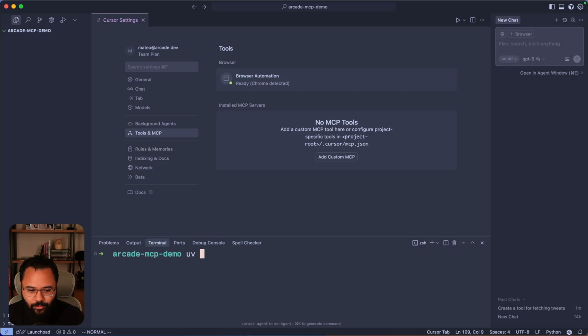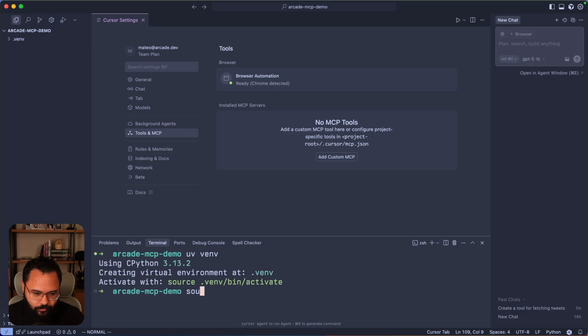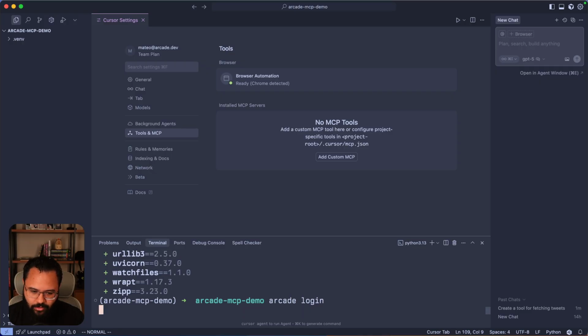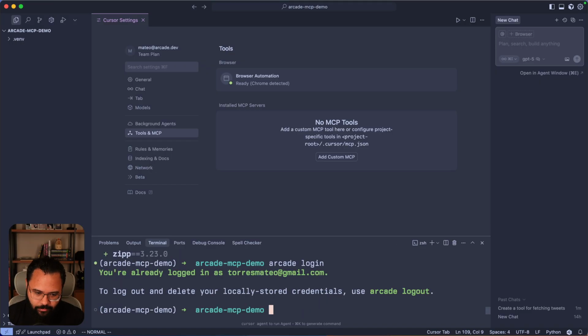So I will create a new virtual environment. We'll activate it. We'll just close this, and I will install Arcade MCP. So pip install arcade-mcp all, and I will make sure that I'm logged in to Arcade. I am. And then I will create a new Arcade MCP server. So arcade new, I will call it MCP Mateo.